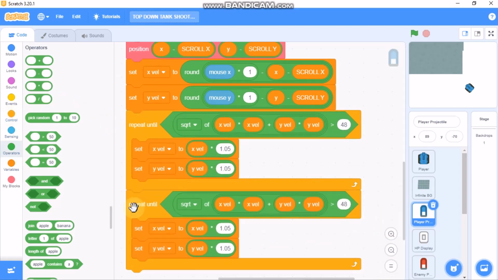Duplicate this whole thing, and if 50 is greater than SQRT of xvel times xvel plus yvel times yvel, then we need to set our xvel to xvel times 0.95 and yvel times 0.95.